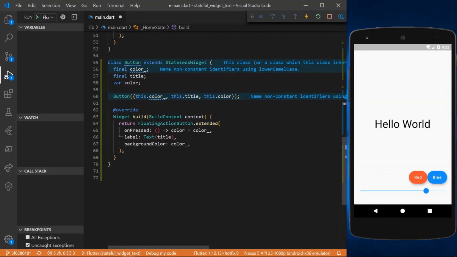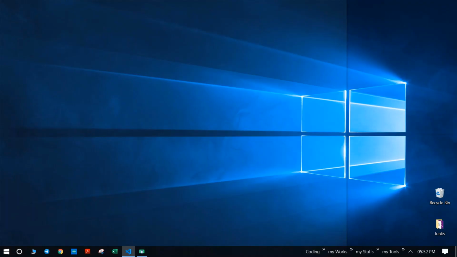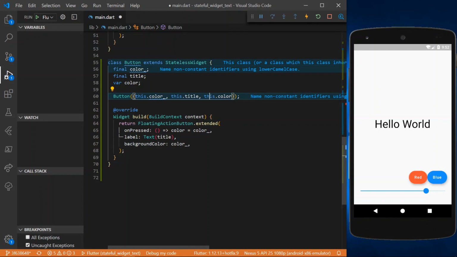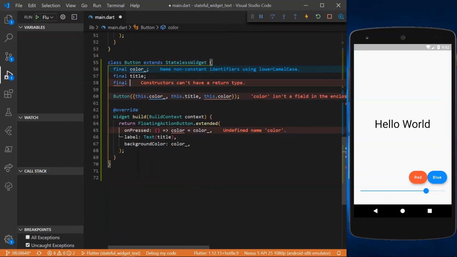So that means here for the color from the state, instead of using color, here we use state, which is actually to link to the home state object, okay, because home state object holds the value of color. Okay, then here we do the same.